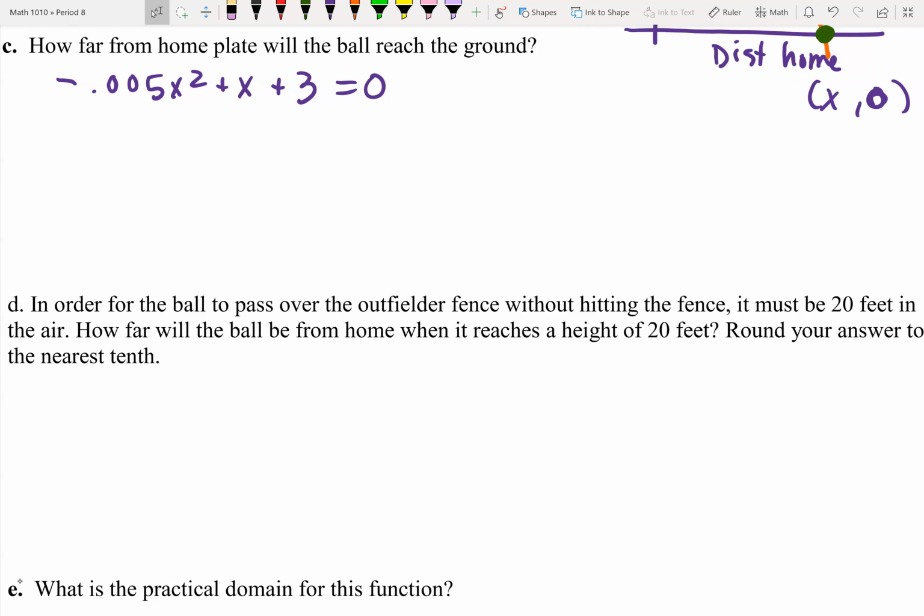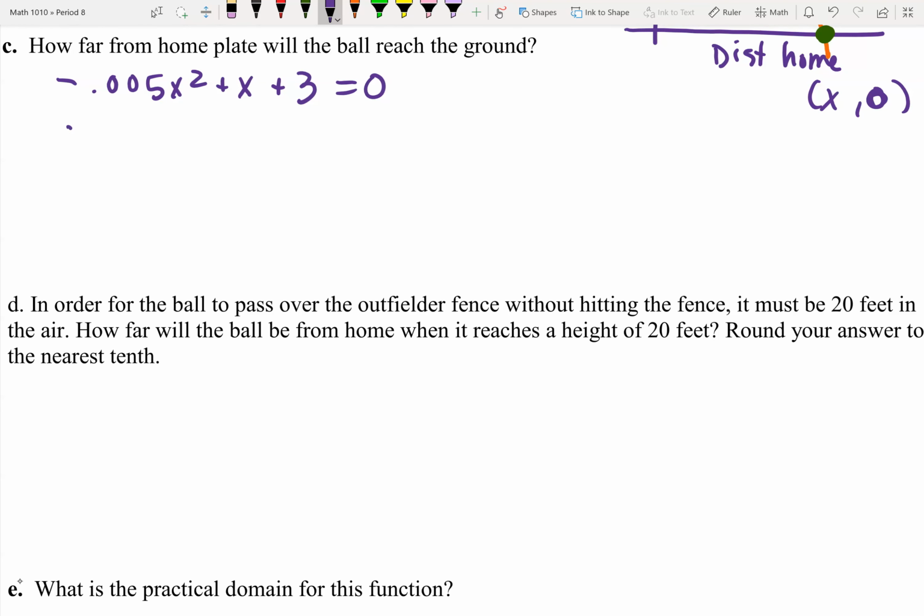Who says I understand this? Raise your hand. Okay, listen to my question. Could I sit and try to factor this? Could I? Yes, I could. Should I? No. Could I complete the square? Could I? Sure. Should I? No way. Both of those would be crazy. So what's the best option?